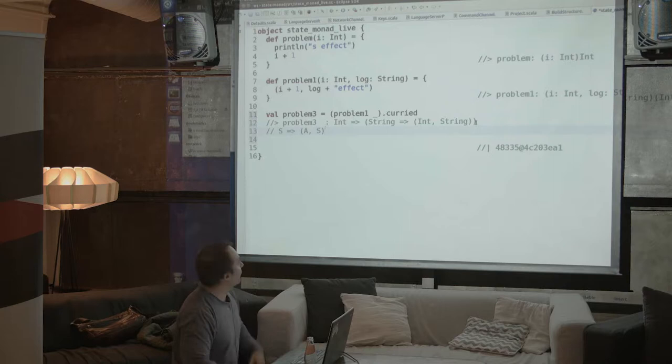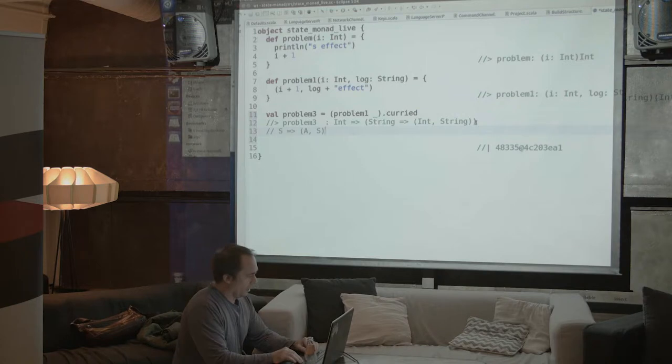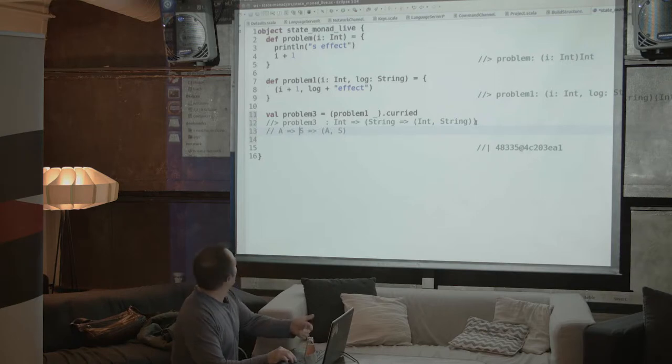Actually, the monad is this function and applied monad combiners like map and flatMap. So we are at that point. The first thing now, I see that there is some signature here. This signature allows me to create from a single value, like A, a function. So I have a value of type A, and I would like to get as a result a function which is getting a state and giving me back the pair A and S.